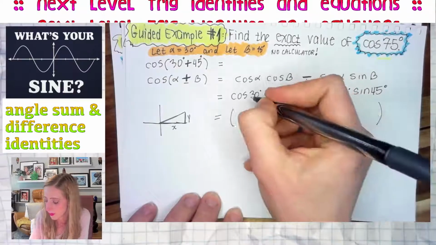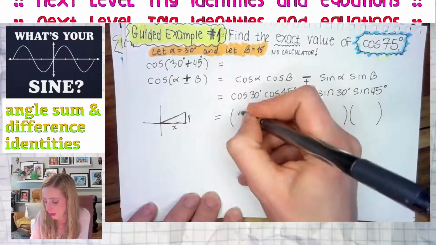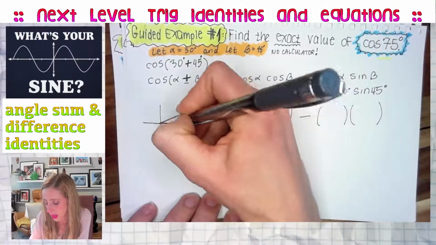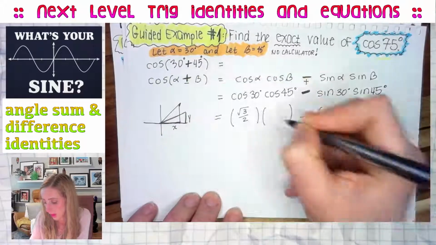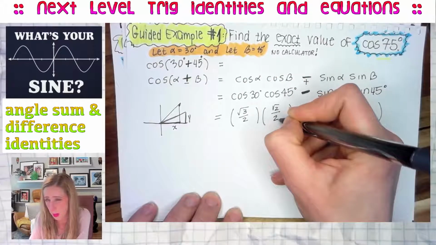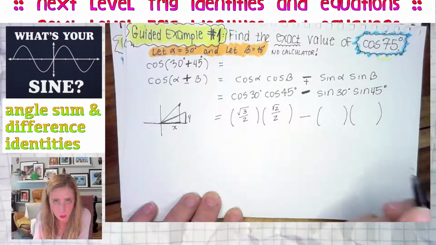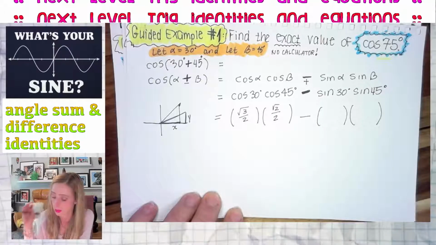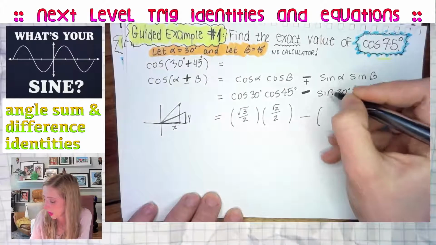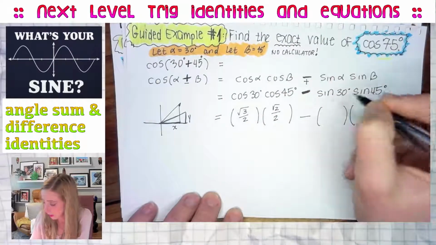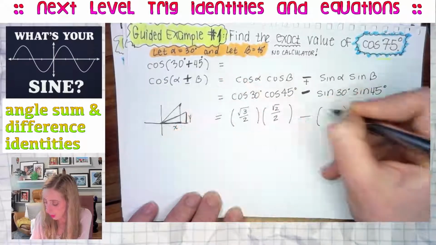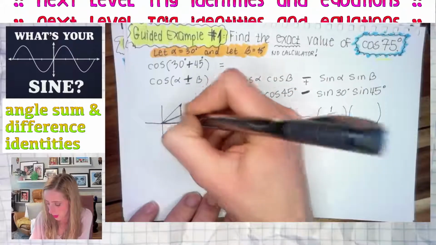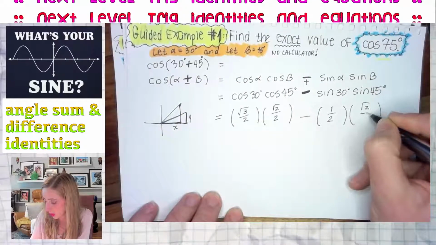Cosine of 30, over a lot. That's root 3 over 2. Cosine of 45, that's over medium and then up medium. That one was root 2 over 2. And if you don't know what I'm talking about by a lot, medium, a little, you have to go back to the videos that I have about the unit circle, evaluating trig functions. And I give you my whole little story there. Sine of 30, up a little, positive half. Sine of 45, up medium, root 2 over 2.